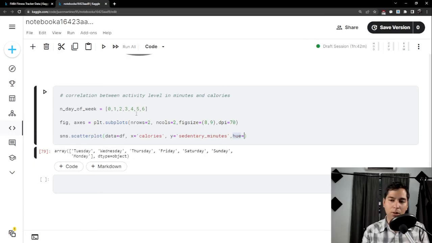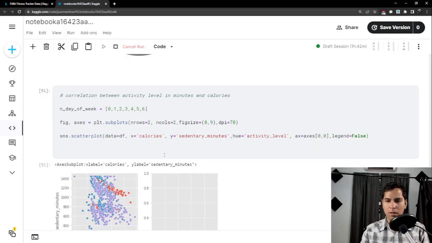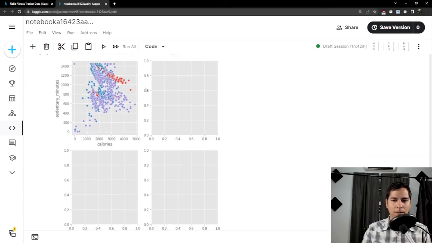The hue or the color of the dots is going to be the activity level, and I want to place this on the first row, first column, and I don't want a legend to appear. Okay, so if I show this, okay, so we have here 4 graphs.